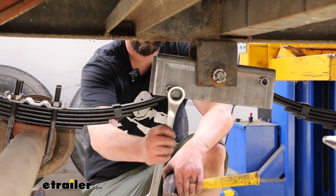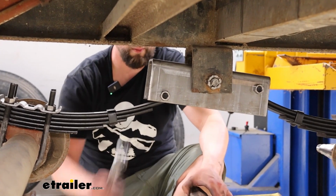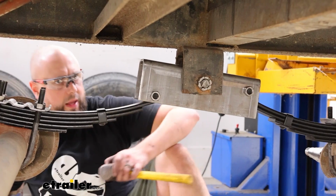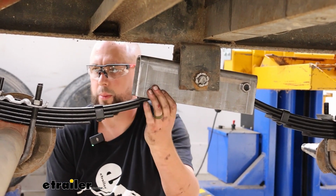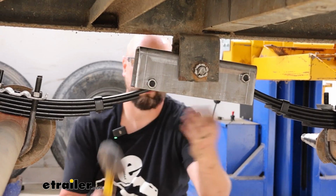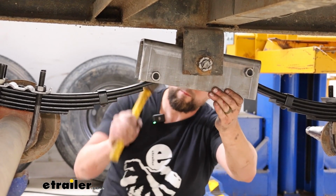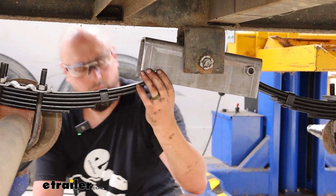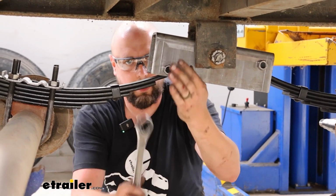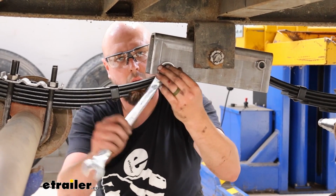And we're going to run through and tighten down all these spring eye bolts and nuts. What you want to do is just kind of get those snug at first, and then we're going to use a hammer to just drive it down the rest of the way until that collar's all the way in and up against the shackle hangers here. I got that one pretty snug already. Tighten down, and you'll have to repeat this process as you go along of just tightening down and then hammering it back up as far as you can, trying to get that end all the way to your hanger.